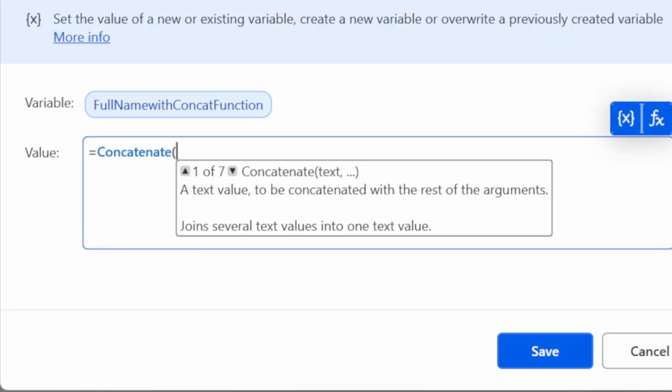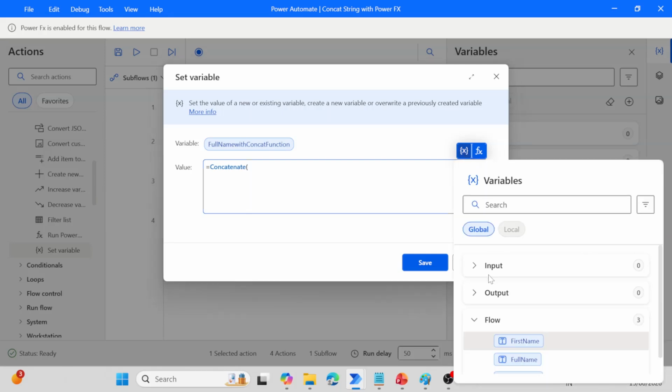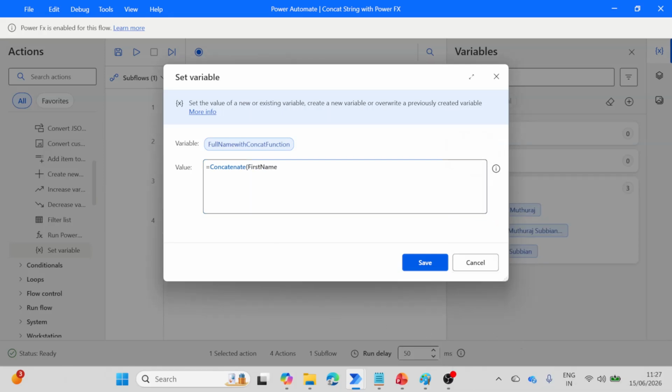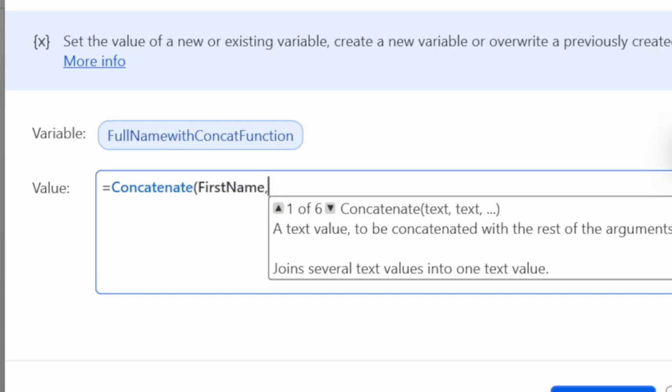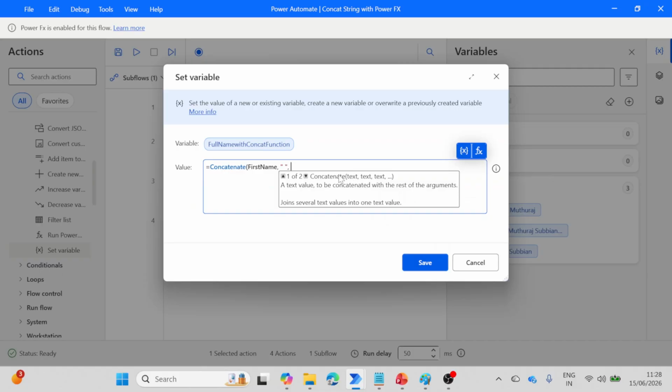So I am selecting my first name. Either I can use the variables over here and select the first name, and then I give a comma, then I need a space in between. So I open a double quote and a space, and I close the double quote, and then I am selecting my last name. For that, I am not going to use the variables selection.